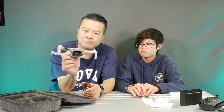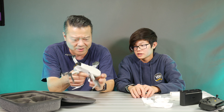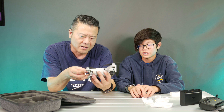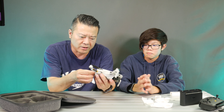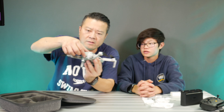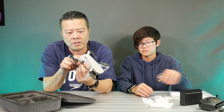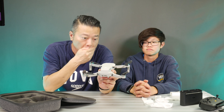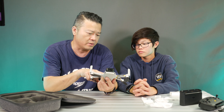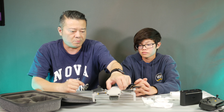The gimbal and camera — I'm not going to go over all the specs, but it's not 4K, it's 2K, which should be fine. On the back there is the battery compartment, and then there is a micro USB and a micro SD card slot to capture everything. It doesn't look like it has a lot of the traditional features. On the very bottom you can see there are two sensors and then there's the power button — that's pretty much the full drone.